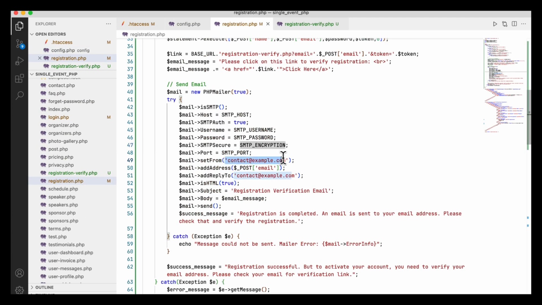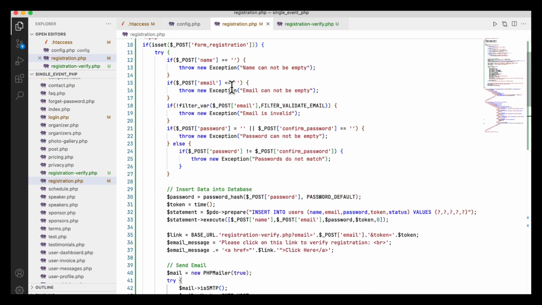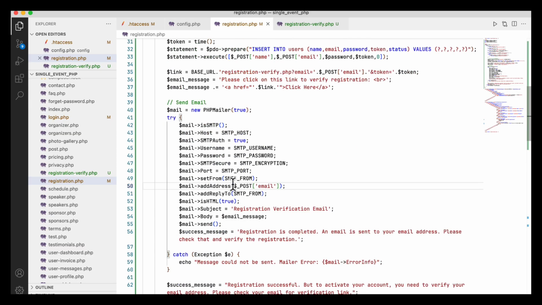So here I give SMTP from, and here actually no reply should be here, so I can give SMTP from also. Add address means where the email will be sent, that is the user's email. The user who is going to create an account will receive the email in his inbox, so his email address is given here as the parameter of the add address function.